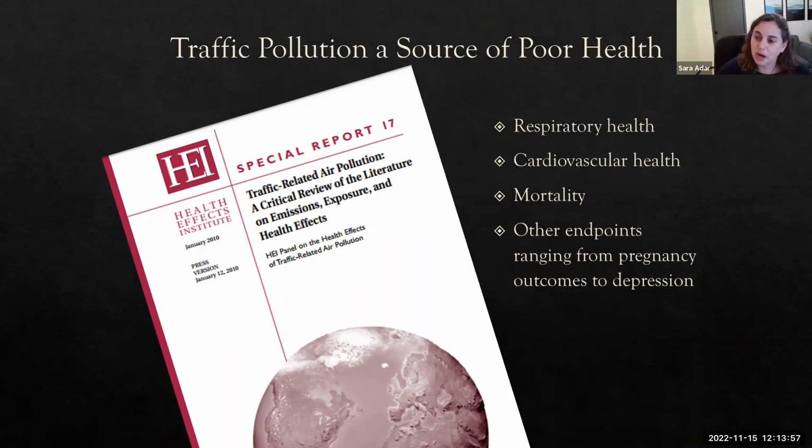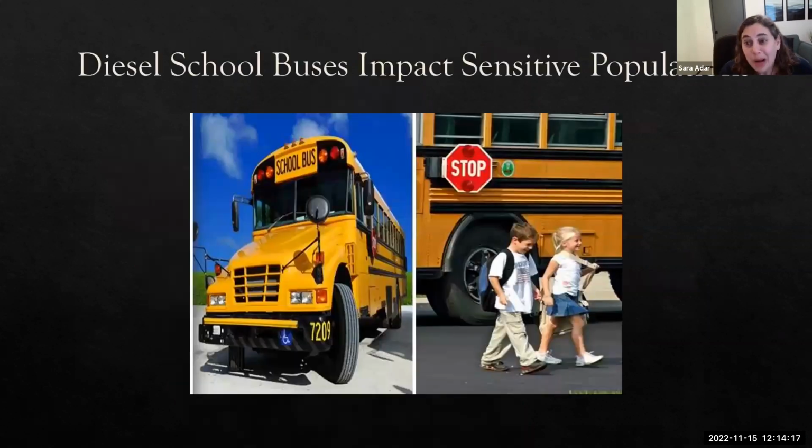As a large contributor to our air pollution levels, it's not surprising that there is a pretty big literature linking these exposures to poor health. It can range from respiratory problems all the way to things like pregnancy outcomes. I've spent a lot of my career looking at traffic as a source of poor health. In my opinion, some of the most exciting research that I've done in this area and in the field is thinking about children as susceptible individuals in our society to the impacts of these exposures.